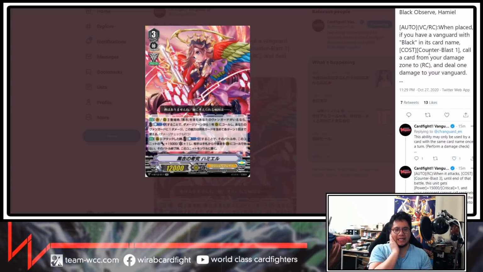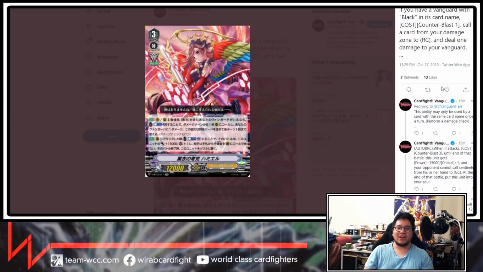The black card name, it's not any black card. It's actually got specific kanji for that. So I don't know how they're actually going to translate that into English, but sure. And then the second effect is when it attacks, counterblast 3, until the end of that battle, this unit gets plus 15k and a critical, and your opponent cannot call sentinels from his or her hand to the guardian circle. At the end of the turn, put this unit into your soul.